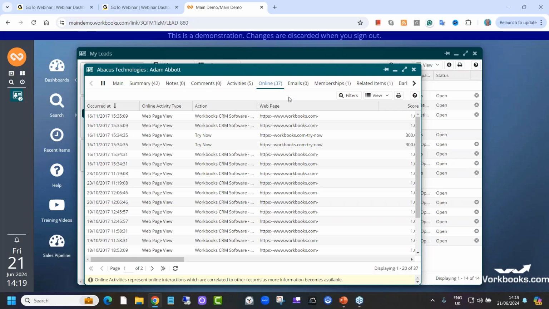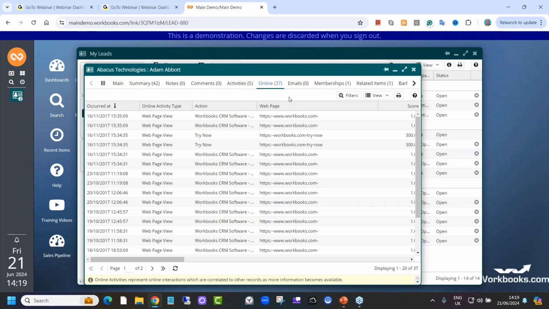So that's the audit trail there of things that we've done, and maybe website visits as well. There's also an optional tool for Workbooks to track visits to your website, whether they are people that you know or anonymous visitors. We can get them in the system as well.